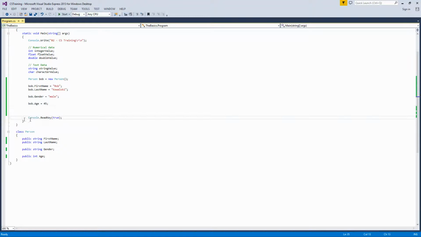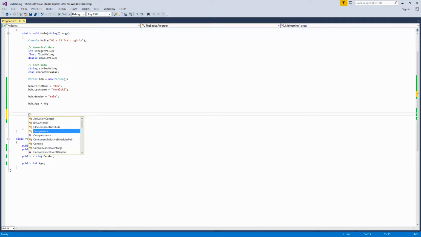Now, let's see what happens if we try to print out Bob, and whether we actually can. We'll see. So Bob is equal to, and what I did earlier was like this.